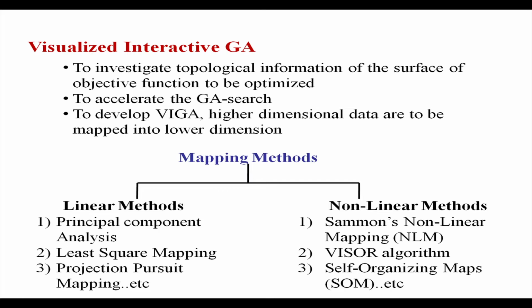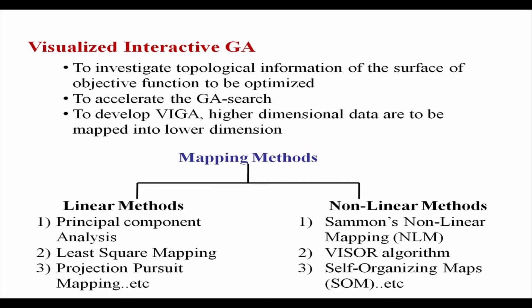nonlinear mapping method. Then comes the Visor algorithm, that is a graph based technique or the graphical technique. Okay, so you will have to solve graphically, and I will be discussing in detail how to map the higher dimensional data to the lower dimension using the Sammon's nonlinear mapping and the Visor algorithm. Now, another very efficient algorithm I should say for this nonlinear mapping is the self organizing map. In short, that is known as SOM, and this is a neural network, and that is a very efficient mapping method from higher dimension to the lower dimension.